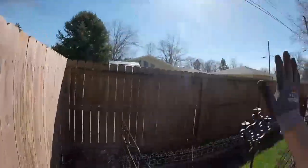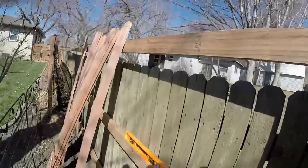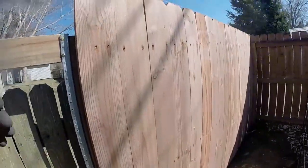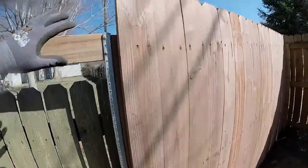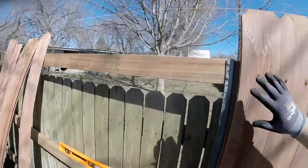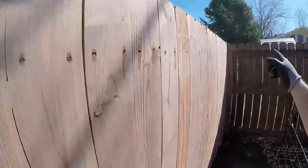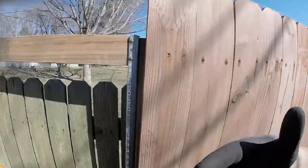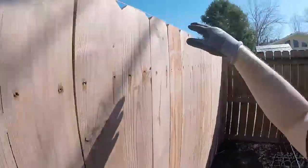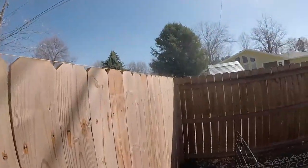Normally when you run a long row of posts, you'll have another string line to make sure you're kind of lined up straight and even. Whereas up against the neighbor's fence, using a pre-existing line, it's got a little bit of a wave front to back or inside outside. So my string line, that plank is probably further in than what this one is, or this post comes out a little bit further. So I just put a little screw up here and kind of get my string line a little bit closer. Looking down the line, I got a few that are off, but I'm not too far off.